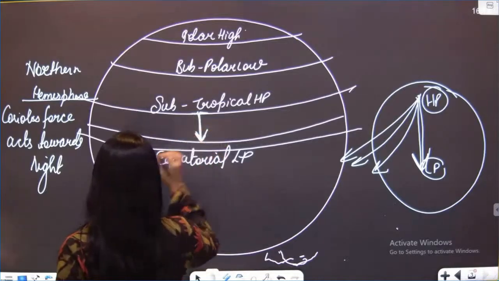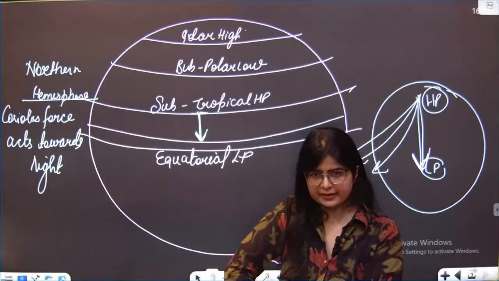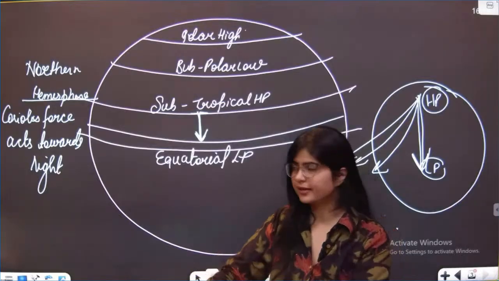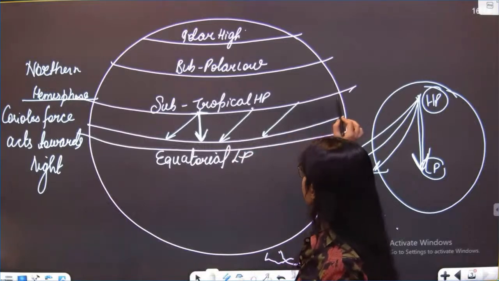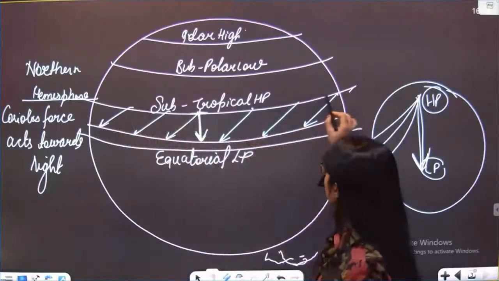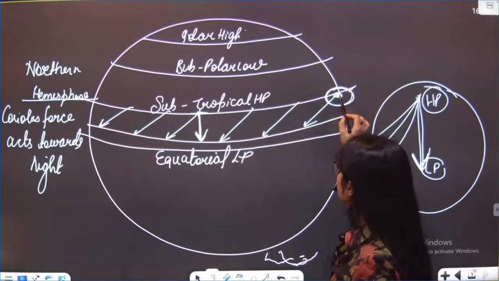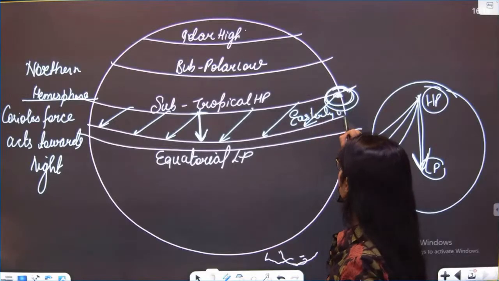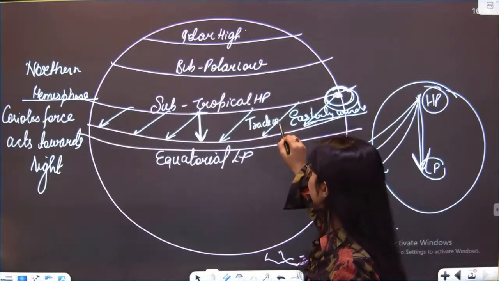So what will happen if I'm standing in this direction and the wind is blowing like this? It is not going to go straight like this. It will be deflected like this, in this direction, right? Deflected towards right. So how the position should be? Like this. Therefore, the winds are blowing in this direction. Since the wind is originating from east, almost east, right? So you call this as easterly winds or trade winds. These are known as trade winds.